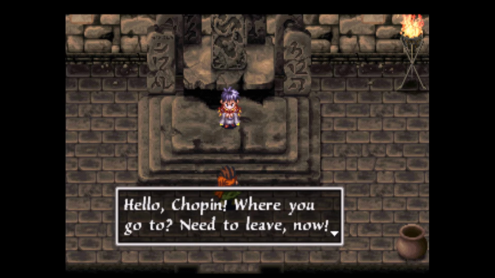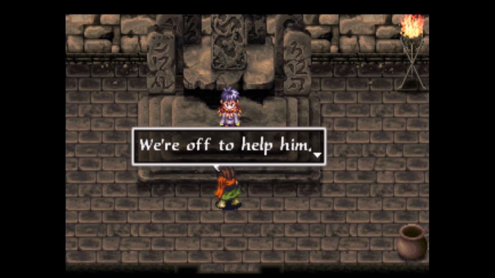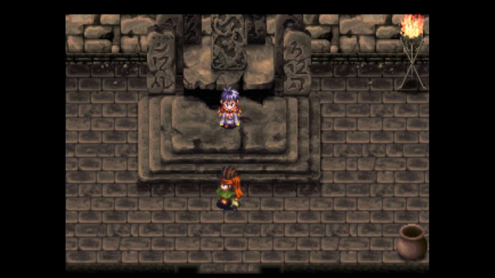And so much for being a hero in the previous game. Hello, Shupin. Where do you go now? Need to leave now. Kukuru, don't worry about Ark. We're off to help him. Right, be careful, Elk. The world just became much more dangerous. What is Ark up to right now? I mean, it seems to be going to the 99th floor, as I recall.